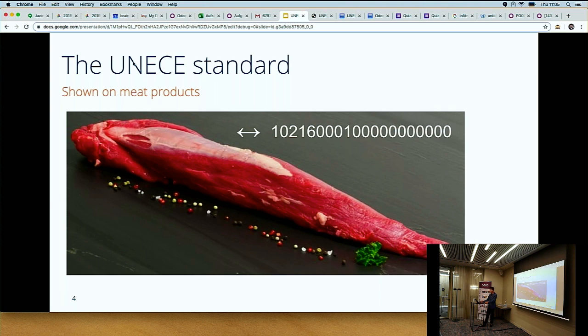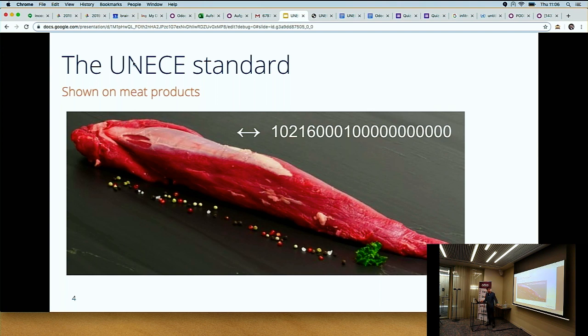There are standards not only for meat, which I will go into in detail here, but also for fresh fruits, dry fruit, eggs and egg products, as well as even seed potatoes and cut flowers.